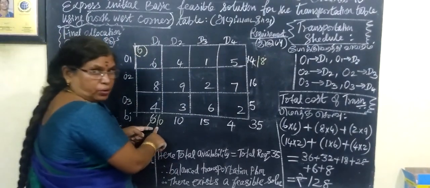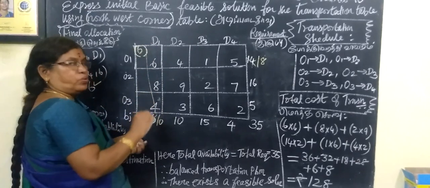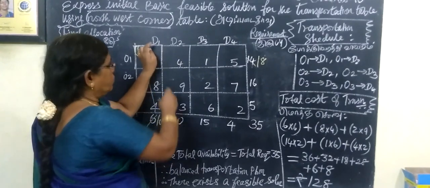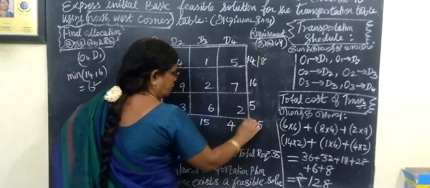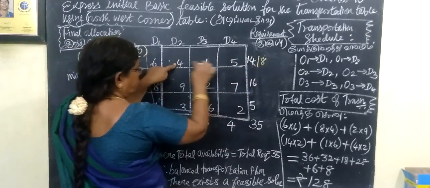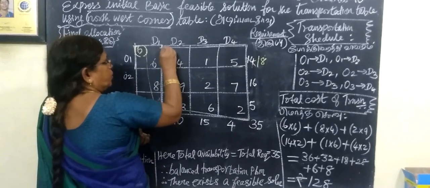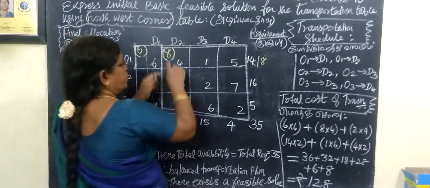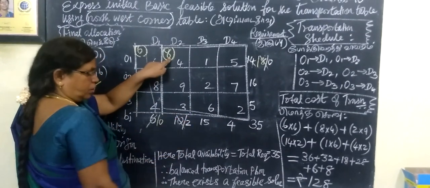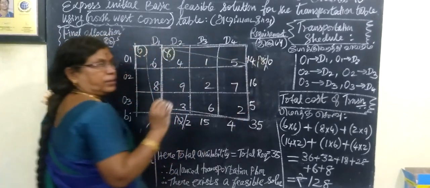Separate this minimum value 6, so the remainder is 0, and subtract 6 from 14 so the remainder is 8. Since it is 0, the column will be deleted — strike it out. Now for the second allocation using the reduced table, the Northwest corner has row value 8 and column value 10. The minimum is 8, so write 8 at the top corner. Subtract: 8 minus 8 equals 0, and 10 minus 8 equals 2. Since the row value is 0, strike out that row.